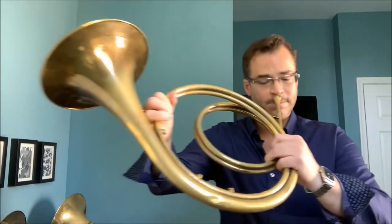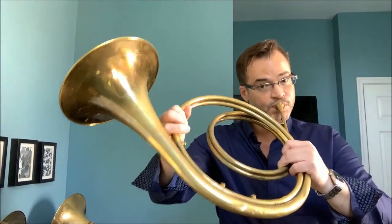You can hear along the way there are several gaps. These gaps or intervals really determine how our music is written. In that lowest register, there's not much we can do musically — we tend to avoid that register in the Baroque period. But the next octave, we sort of have a functioning triad with a basic arpeggio with an out-of-tune seventh. We could play some fanfares, maybe some harmonies, but not much else. But the next octave, suddenly we have nearly every note of the diatonic scale, including some semitones.